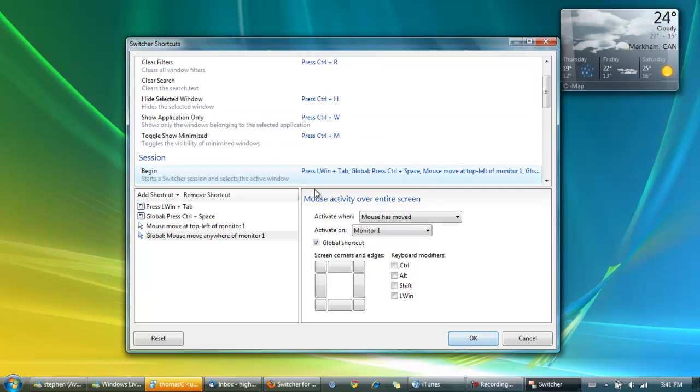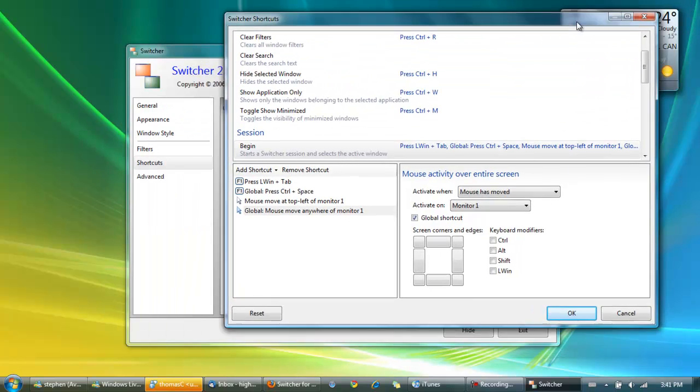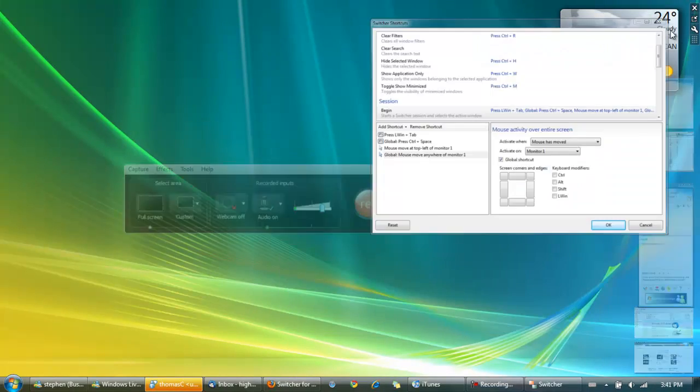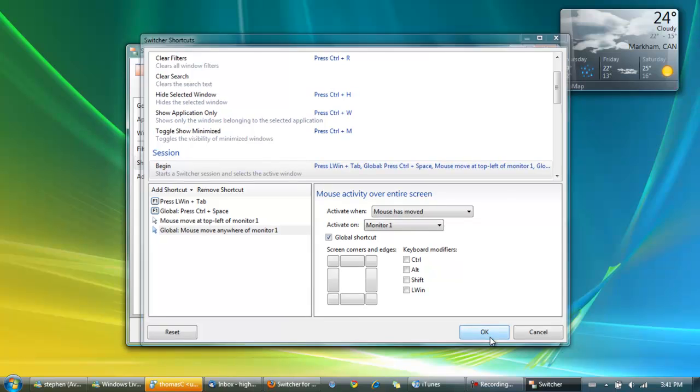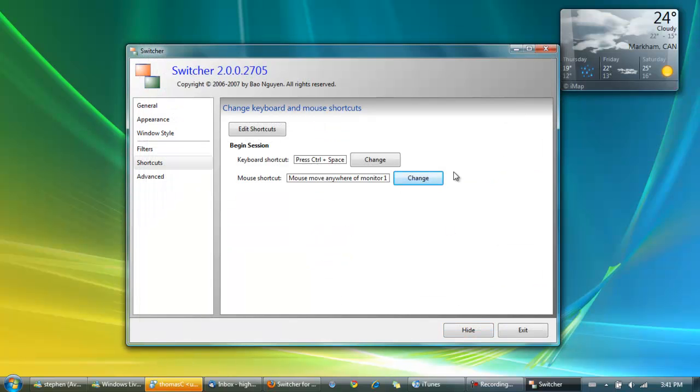One thing about activating switcher through a mouse is that you might accidentally activate it without you wanting it to. Pretend you're browsing and you just want to close the window and you have to hover around this area. It's just going to activate switcher and you're not going to close Firefox, for example. So that is a pain in the butt sometimes. So I don't prefer using it. I think it's kind of useless, and you may accidentally activate it without you wanting it to.